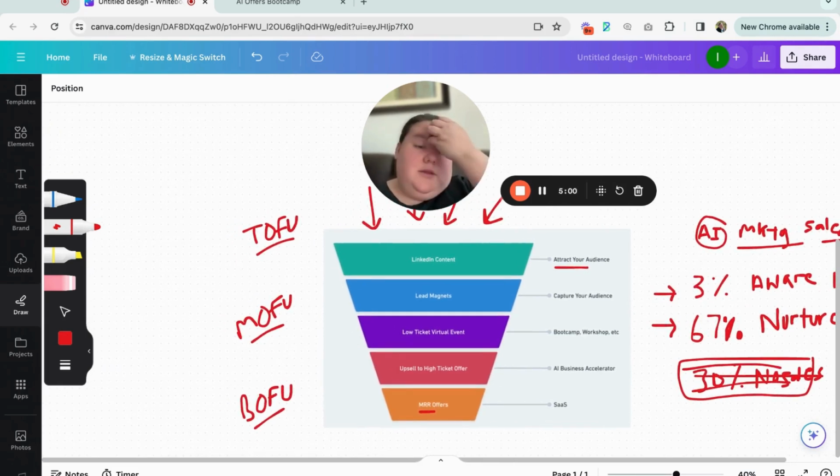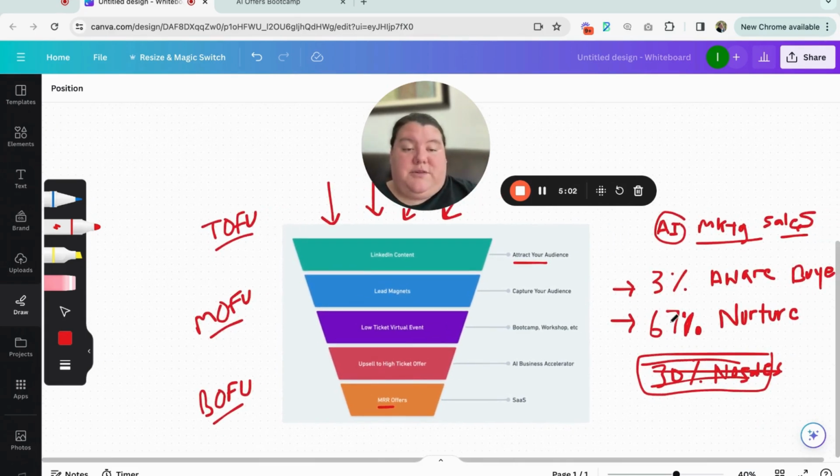Now, when it comes down to it, in order to start filtering out who is a 3%, who is a 67%, usually the 3% will be problem aware and everything. So they'll either buy your low ticket or your high ticket offer. And the way that they'll do that is they'll send you a message and ask you for help. They'll say, "Hey, I just saw that you posted about this. I'm currently working on this and I'm struggling with this. I'm wondering if you can help." Right? They're indicating, "Hey, I'm actively looking for support and I noticed that you're actually really good at this, or you have an idea about this because I saw your content, so maybe you can help."